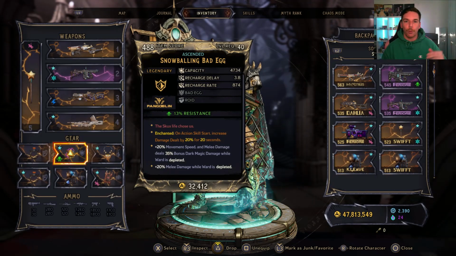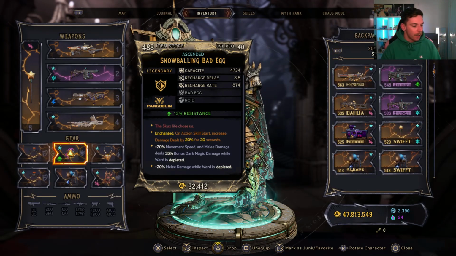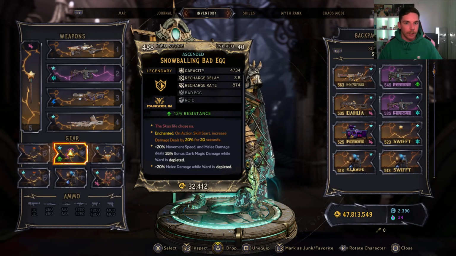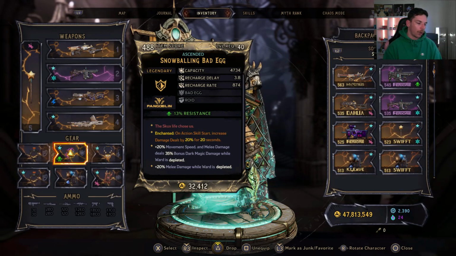Now moving on over to the ward, guys, we are taking a Bad Egg. Yes, I did use a Bad Egg in my Toxic Brawler build, but it's because the Bad Egg is just so good for melee builds. Basically, when your shield is depleted, you do 35% bonus dark magic damage as melee damage. We're taking dark magic bonuses, so we actually increase that even more. And this is just a god roll.